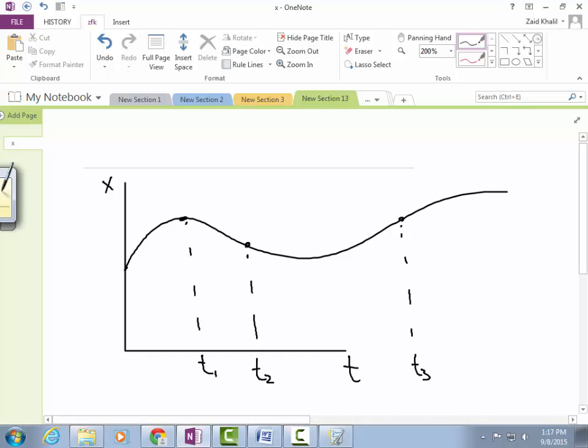Well, what does that look like? It looks like this. There's your tangent line through T3. The slope of that tangent line is equal to the instantaneous velocity at T3. Similarly, if I were to ask you the slope of the tangent line through T1, what would that look like? Roughly in your head, what do you see at T1? Yes. That's right, it's a flat line.